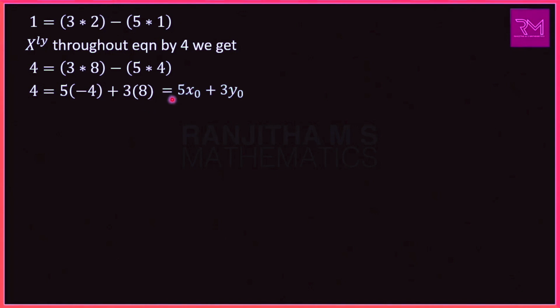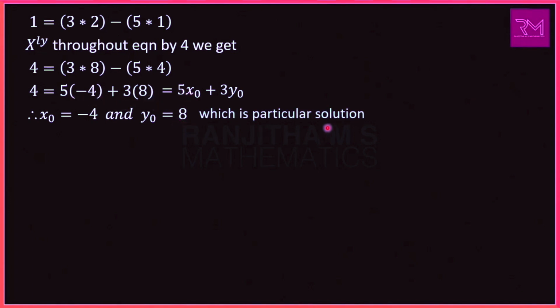So we can conclude this is of the form 5x naught plus 3y naught. Therefore, we can take this value as 5x naught plus 3y naught, where x naught value is minus 4. Comparing this to the equation, x naught is minus 4 and y naught is 8. So this is a particular solution for a linear Diophantine equation. Here we have already discussed the statement that if d divides c, the statement holds, and we can take the linear Diophantine equation as having a solution. We get values x naught and y naught. So we get an equation of the form 5x naught plus 3y naught, where x naught is minus 4, y naught is 8. So this is a particular solution for the given linear Diophantine equation.